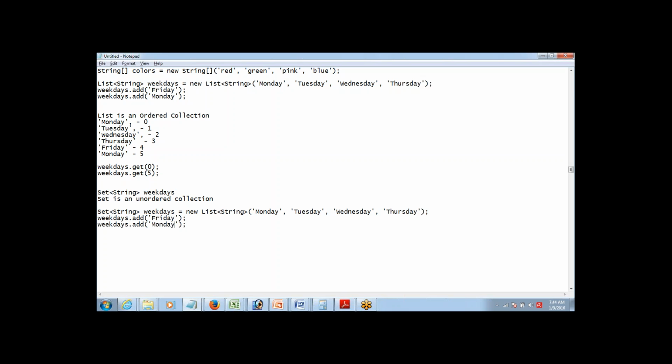That's it. Because here there is no index number concept in set. Every value is itself a unique identifier for itself. Correct? So Monday is a unique identifier. Tuesday is a unique identifier. You cannot enter a second Tuesday. Correct? So the moment you realize that no, I want to deal with only unique values, then you should use a set. If you feel that I need to allow duplicate values, then you should use a list. Clear? List and set difference. Are we clear on this?